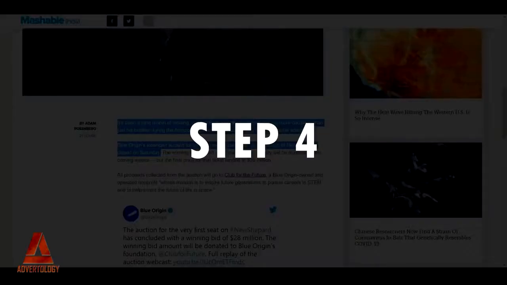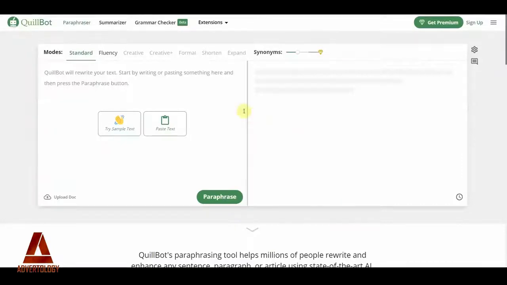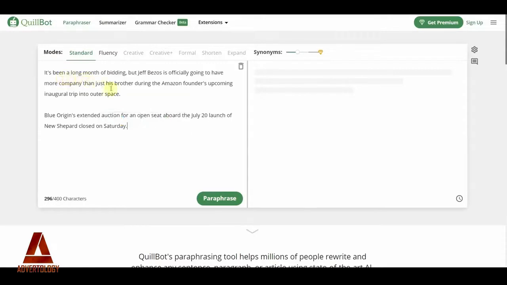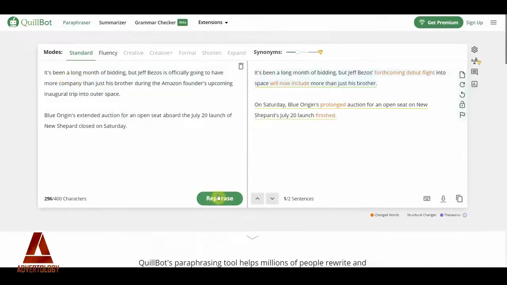Now moving on to step number 4, all you need to do is go over to quillbot.com. Quillbot.com is a free online tool that will rewrite those articles professionally for you, so you can use them free of charge to make money online again and again. What you will need to do is paste your article here and just click paraphrase, and it's going to rewrite the entire article. The best part is it's all done for you for absolutely free. As you can see here on the left-hand side, we have the original article, and on the right-hand side, we have the rephrased article, which is now unique and ready to be used.